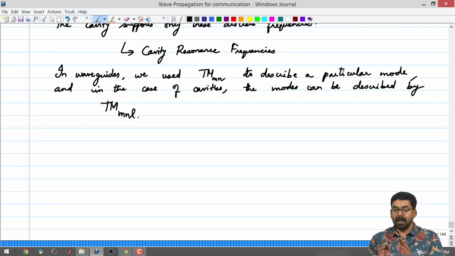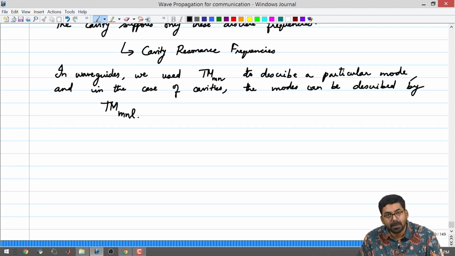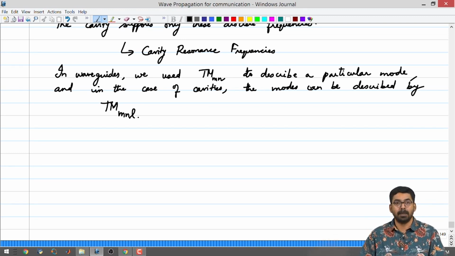So, this kind of concludes the analysis for cavities. If you were to take the TE structure, transverse electric structure, you will have a very similar approach and the end result will be the same because they are degenerate. You will have the same expression for the cutoff frequencies for these cavities. You could do this as an exercise by using appropriate boundary conditions.